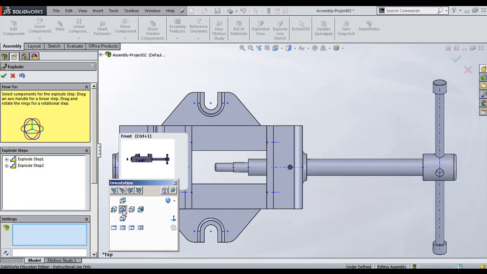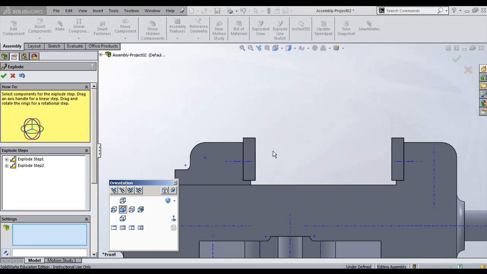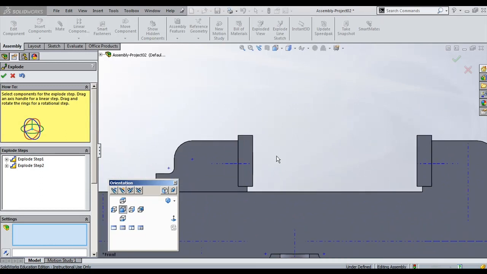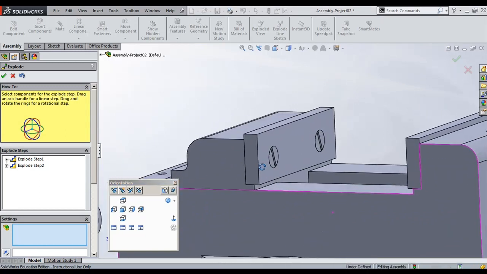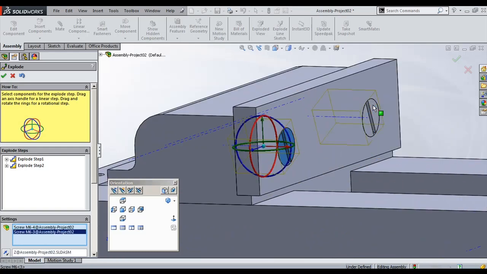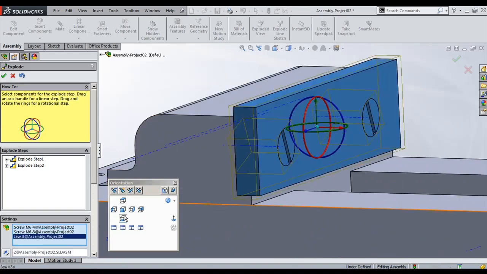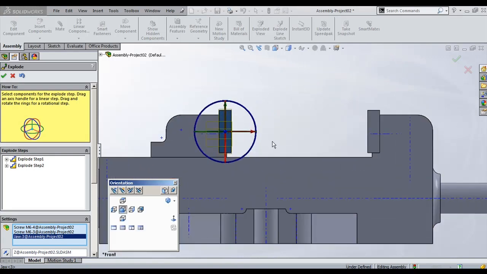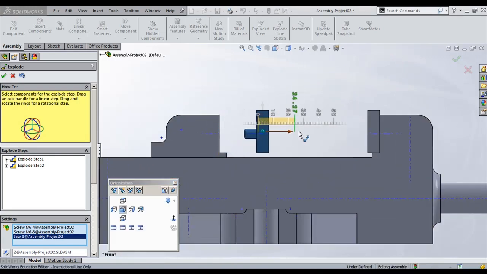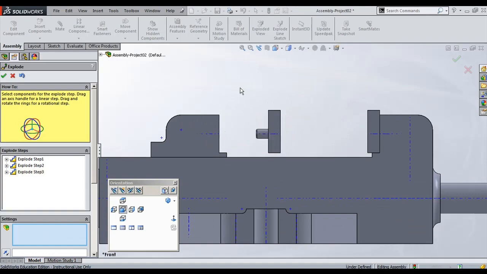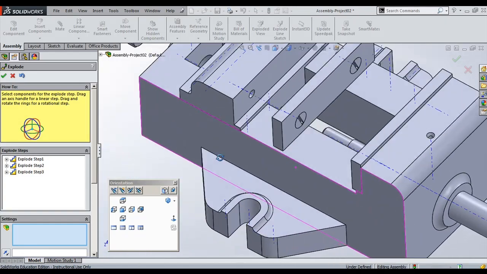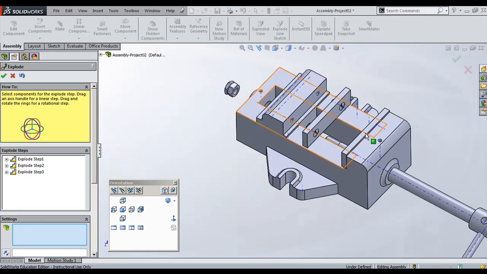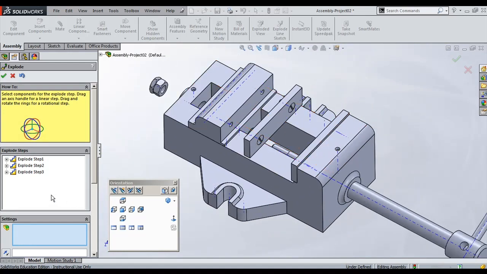Similarly, I would like to dismantle the other components. I will go and choose in this view, front view, and I will say this component and this view. I'll place in the front view, and now I'll move this component. Now you can see all these components are dismantled. So now once this is completed, you can see whatever the steps you had performed here, everything will be saved under this exploded step 1, step 2 and step 3.